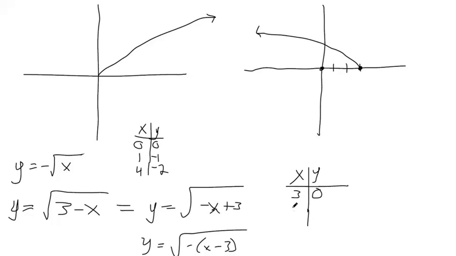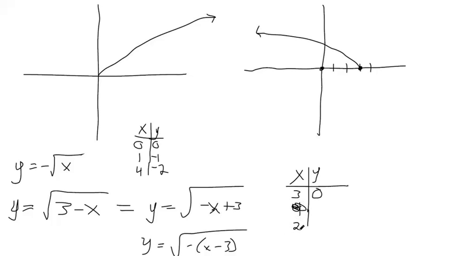If you plug in x equals 4, let's see if that'll even work. According to our graph, our guess, it shouldn't work, right? Because there's no curve over here. And that's true, because if you plug in 4, 4 minus 3 is 1, and negative 1 is square root of negative 1. Or if you plug 4 into either of our representations, it's not going to work. You're going to have a square root of a negative.